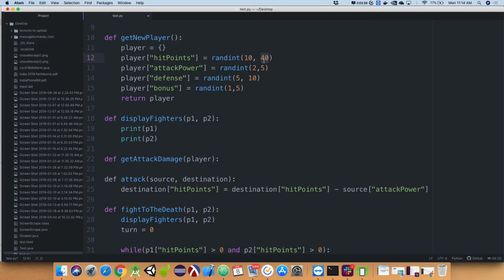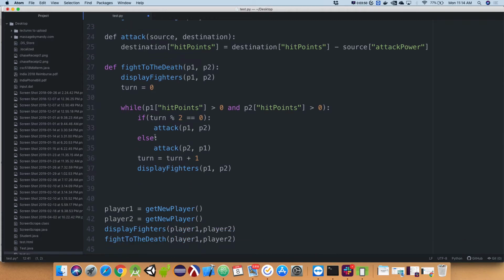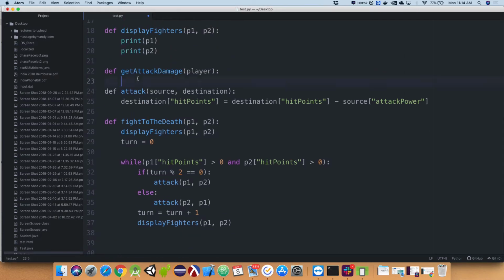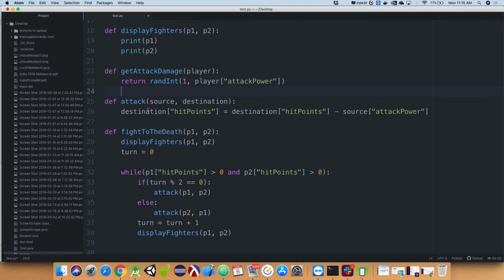Is this inclusive or not inclusive? I think it was inclusive. Yeah, we originally did a rand_int 1 to 10, and it gives you 10s, right? Okay, so for our get attack damage, we're going to return rand_int between 1 and player's attack power. So that'll give us an amount of damage between 1 and attack power.